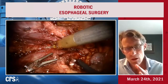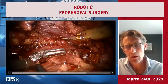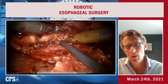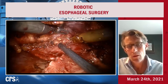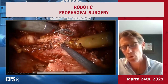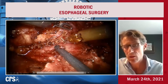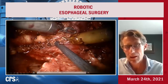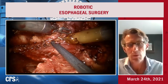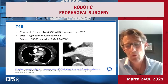T4 tumors on the trachea are usually squamous and respond pretty well to chemoradiotherapy. Usually they're also fixed on the aorta at the same spot, which makes it difficult because they don't lift easily. You have to be very gentle and go step by step. That was the first example.